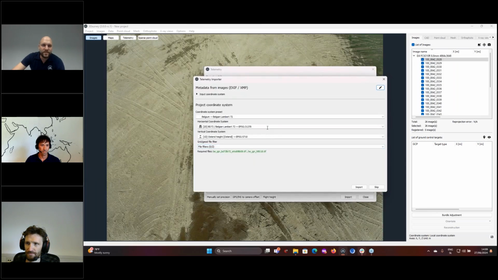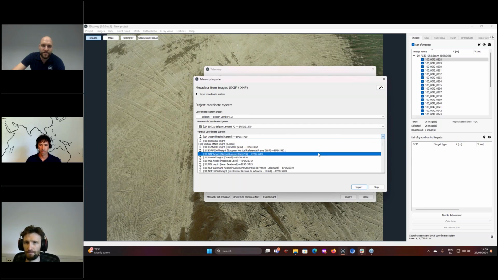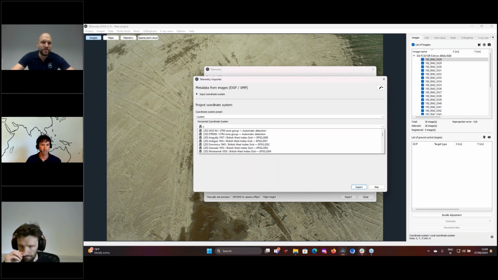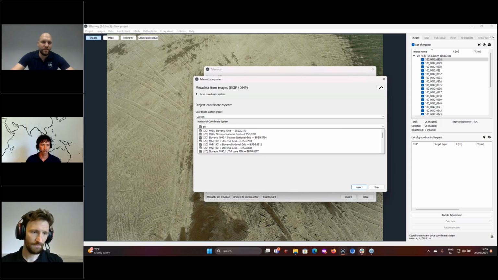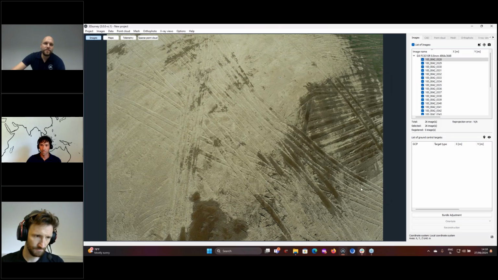of course, you can still set all of these things manually. So I can go in here and I can select from any applicable vertical coordinate system, for example. And here we also still have all the world coordinate systems. So you can also, if you start writing the coordinate system name in here, you can also select it from this list, just like you did before. In that case, we have custom coordinate system. Right, let's keep that.